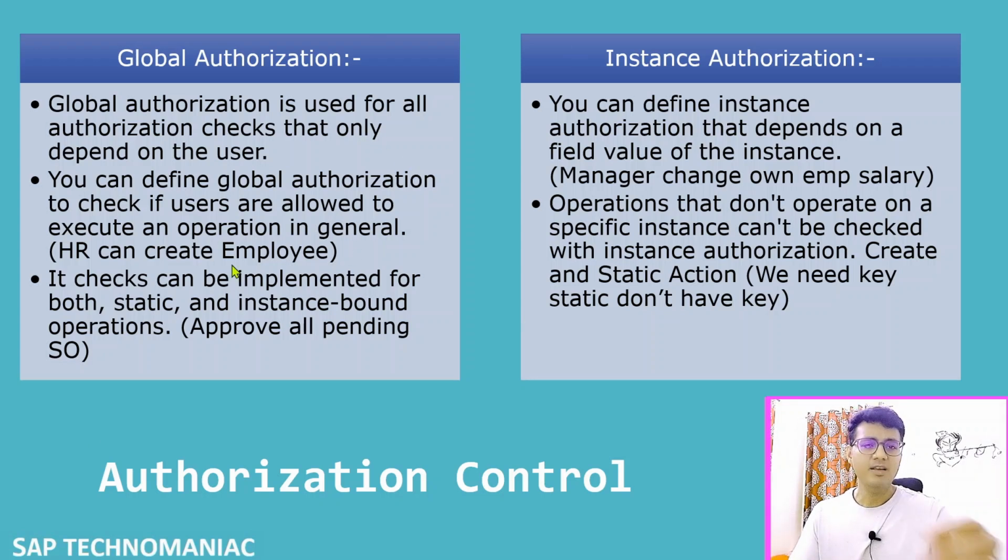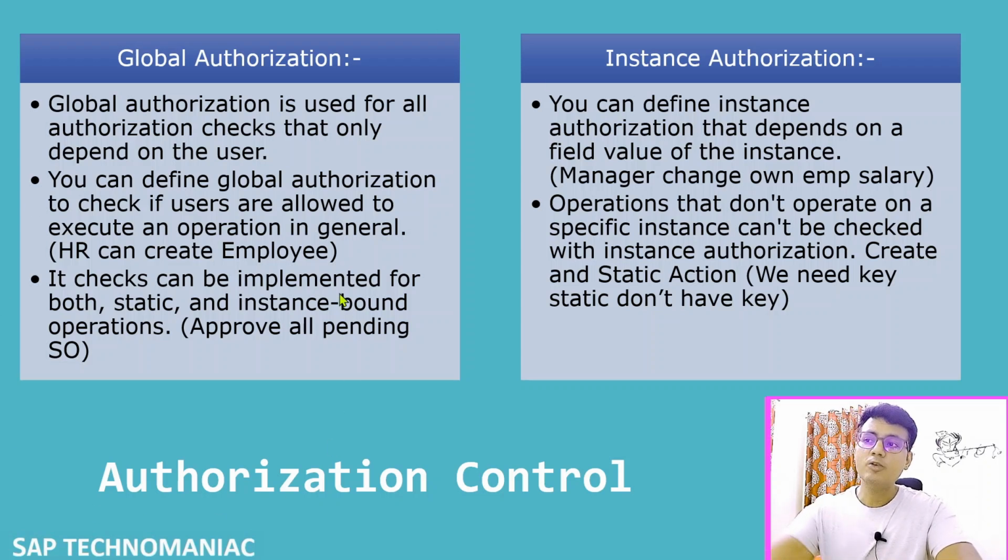I want to give one example. Whenever we are creating a travel in our travel scenario, some user may not have access to create the travel in the transactional buffer or in the database. We will check the authorizations to see whether that user has access to create the travel or not. If he does not have the access, we will stop there and give the error to the user.